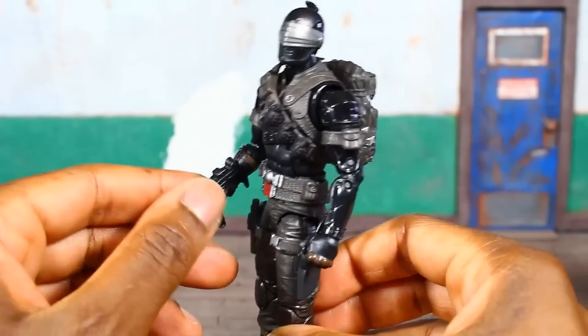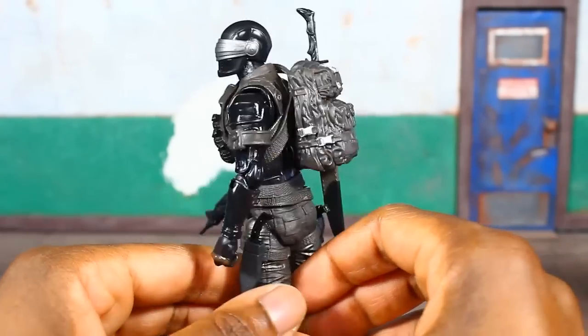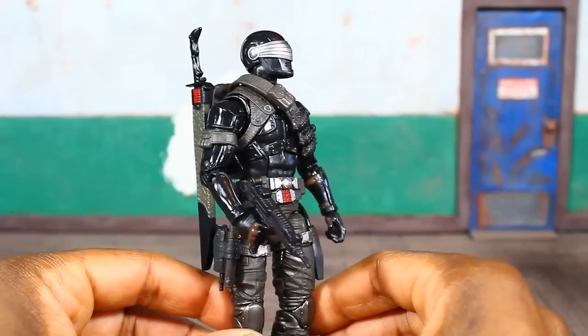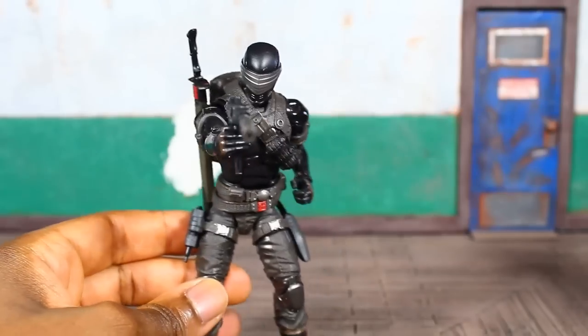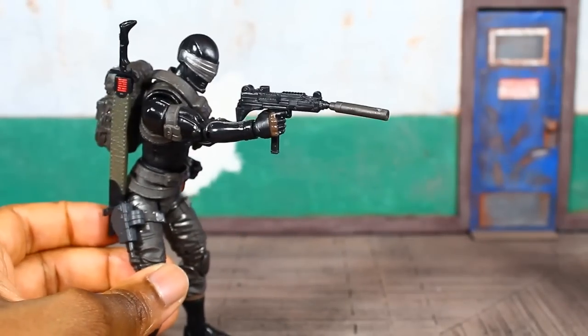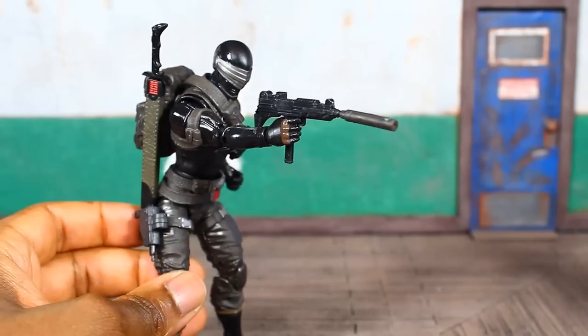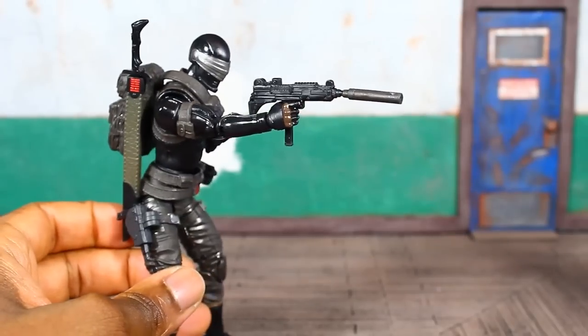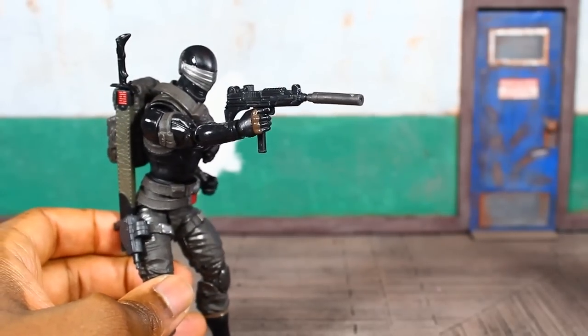Unfortunately, there's nowhere to holster the machine gun, but considering all the gear that he can carry, I'm not mad at that. He can hold this in his hand, no problems there. And it looks like the silencer will work for the machine gun as well. Maybe it's for the machine gun and not the pistol. I don't know. It's got to be for the pistol if it's going to be holstered with the pistol. So I guess it does work for both.